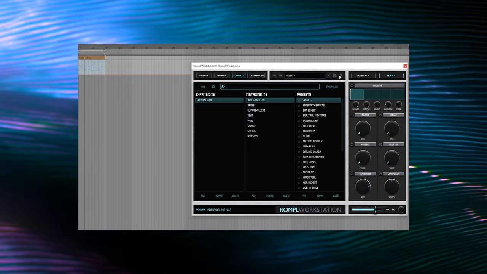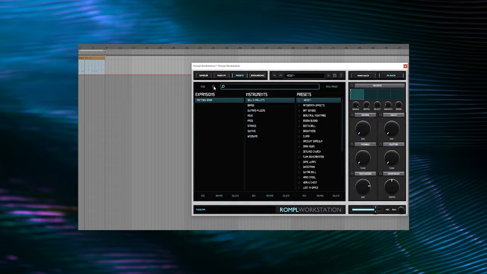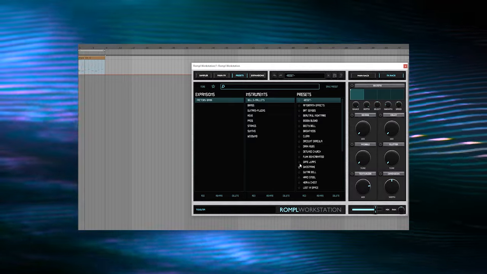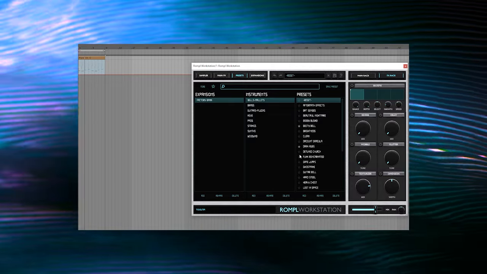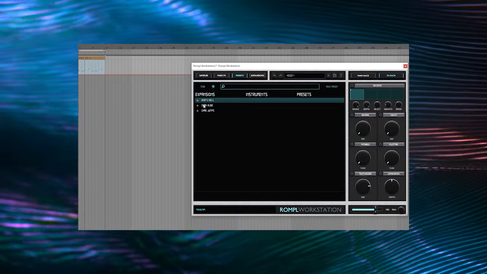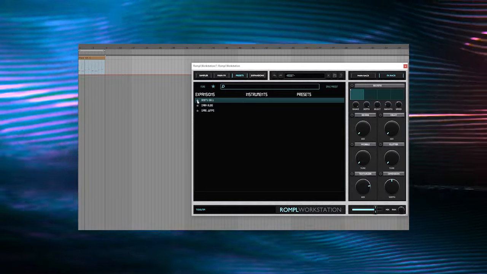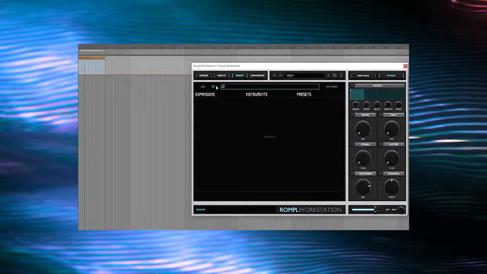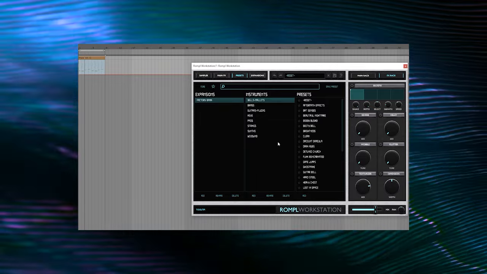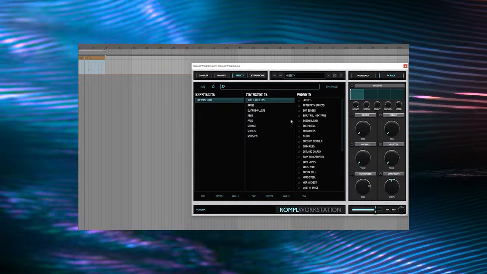Over here we have the favorite icon. So you see all the stars next to the individual presets here. You can click on any of these to send them to your favorites. Click the star here, and then you can just view your favorites that you have selected in the plugin. And it'll view from all the different instrument categories. It'll be all your favorites from every expansion that you have loaded into the plugin.